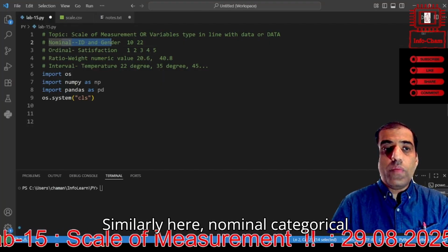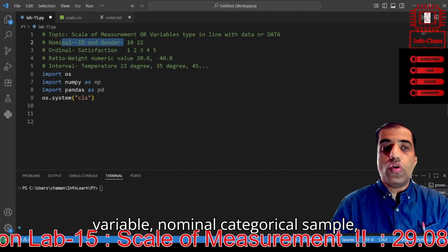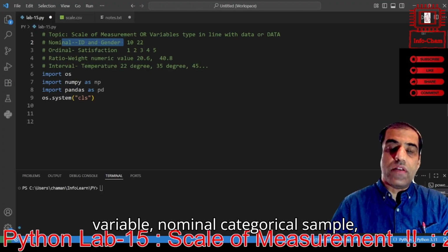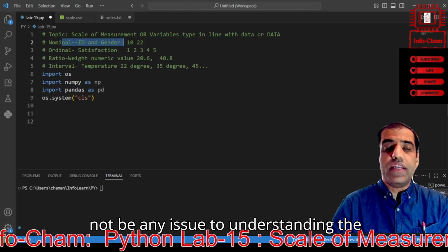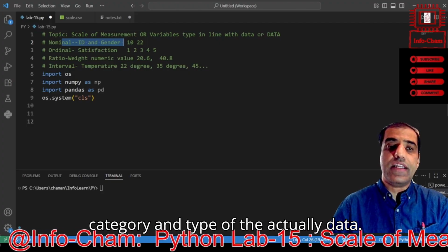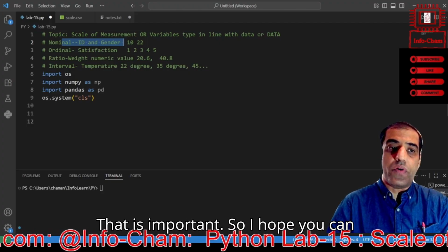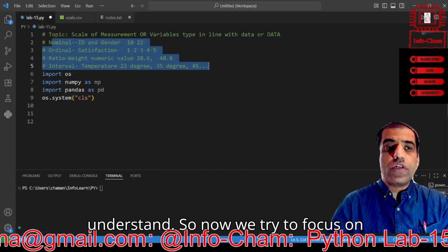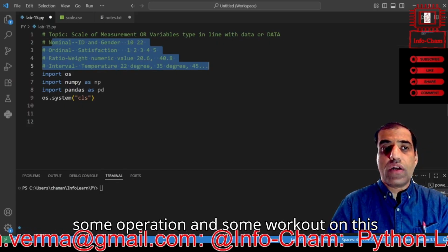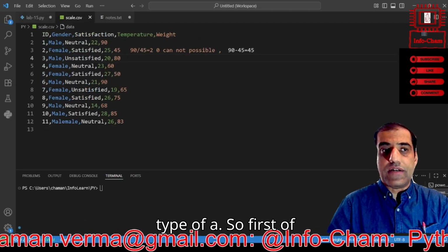Similarly, nominal categorical variable, nominal categorical sample, something like that you have to pronounce. So there should not be any issue understanding the category and type of the data. That is important. I hope you can understand. Now we try to focus on some operations and some workout on this type of data.